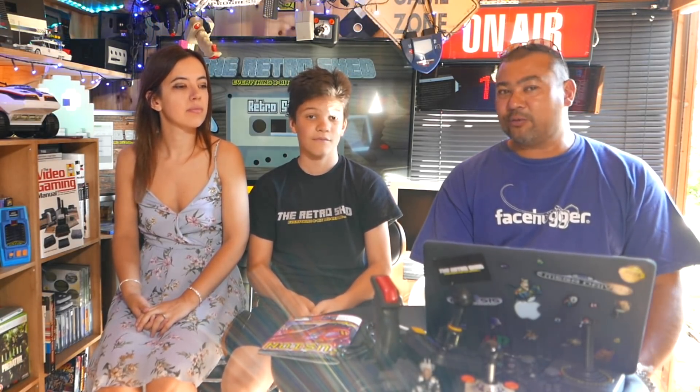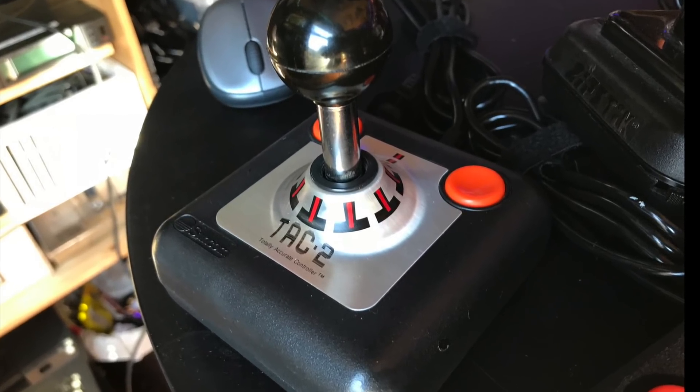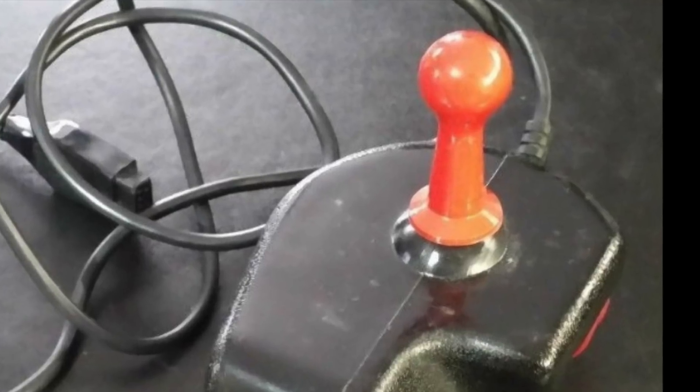I appreciate a modern wireless controller — you can sit miles away from your console. But I do prefer retro games any day of the week. Whenever I boot the Amiga CD32 and want a quick blast on Speedball 2, it's not a pesky gamepad I'm going to be reaching for — I'm going to be reaching for a zip stick or a Tatoo or something designed for that type of game. The joystick is far from dead. How many retro-inspired all-in-one controllers have we seen in the last 10 years? With the release of the Spectrum Next, many of us retro-heads will be dusting off our old joysticks — because when it comes down to it, nothing else will do.